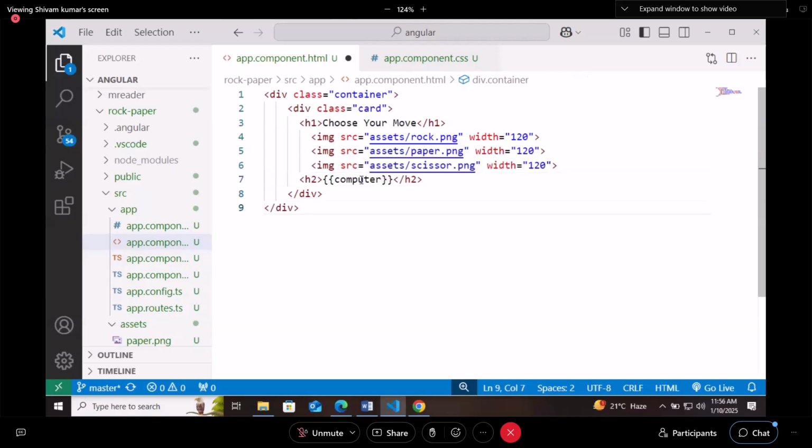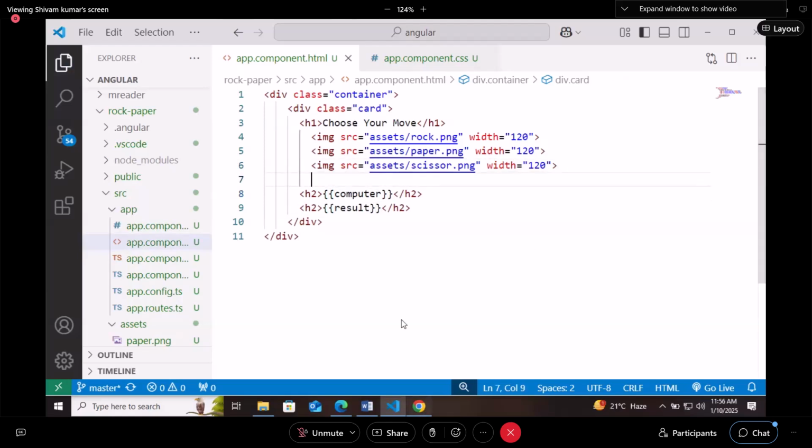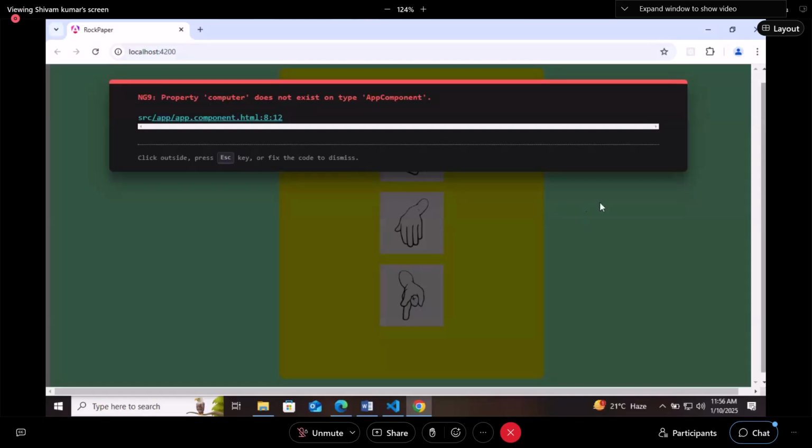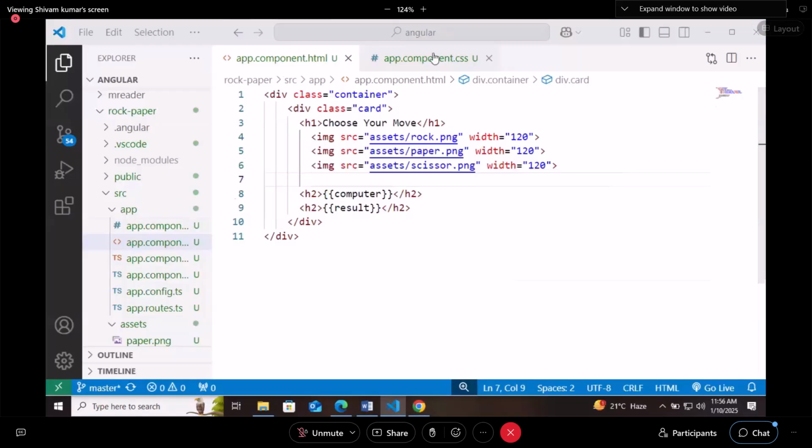And then another heading which will say result, who won, right? We need to show these two things, the computer and result. And now we don't have anything, so we need to define this part in the Angular component.